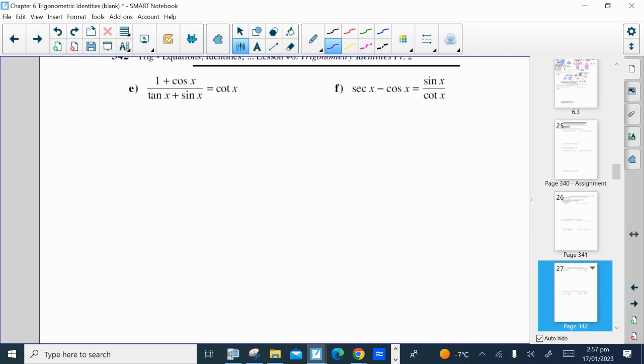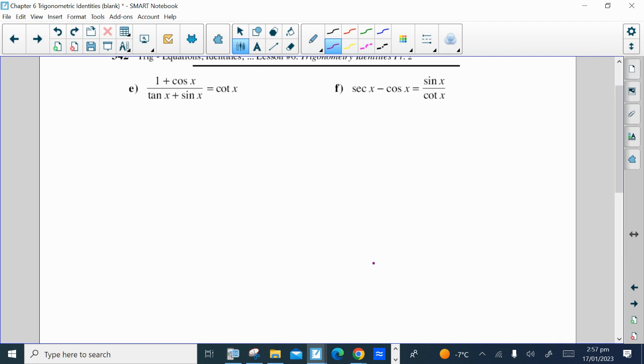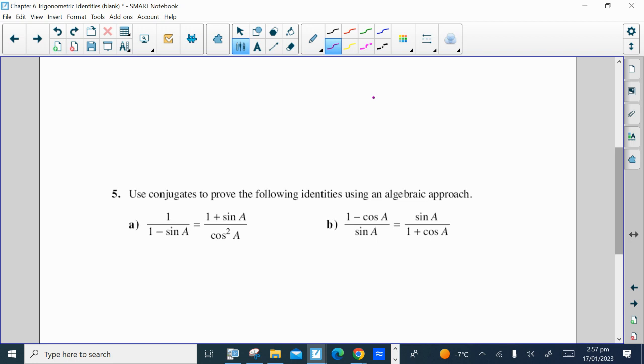Next class, I'll show you some examples where you have to use conjugates, which is what the next questions are asking to do. Use conjugates, number 5. So you're just going to do 1 through 4. It's really important that you do these. I'll put the answers on Google Classroom so you can check your answers. Use those hints though, okay? Most of them you'll be able to do in 2, 3, maybe 4 simple steps. Yes. Yeah. Okay.